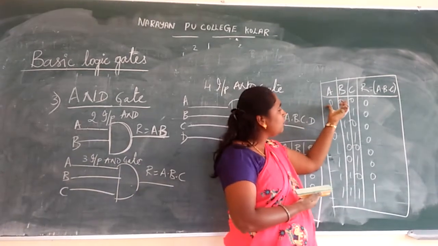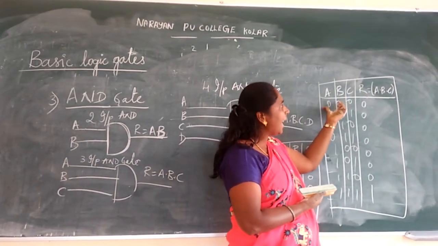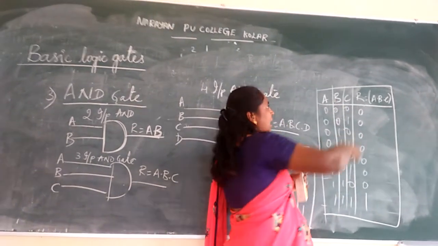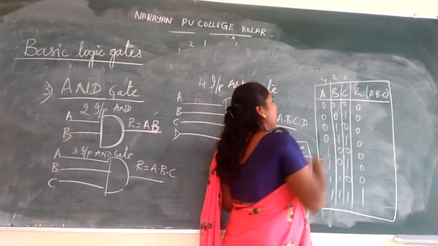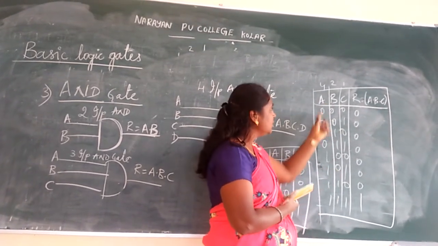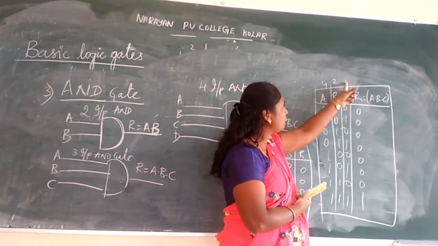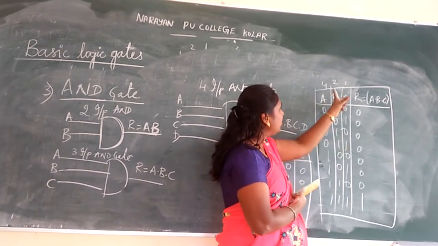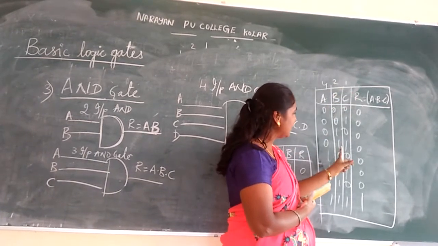For the 3 input logical multiplication or AND gate, you people know how to represent 3 inputs. Again go for 2's multiples and fill the 8 possible ways. 0, 0, 0. In place of 1, place 1. In place of 2, place 1. In place of 3, that is 2 plus 1, which is nothing but 3.